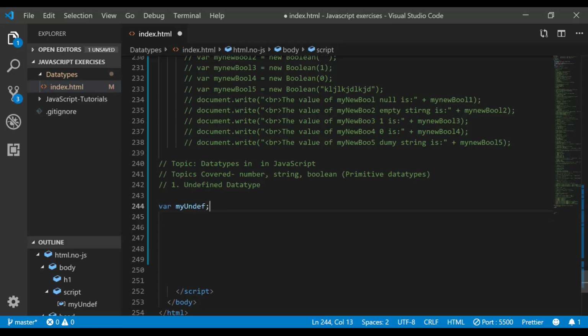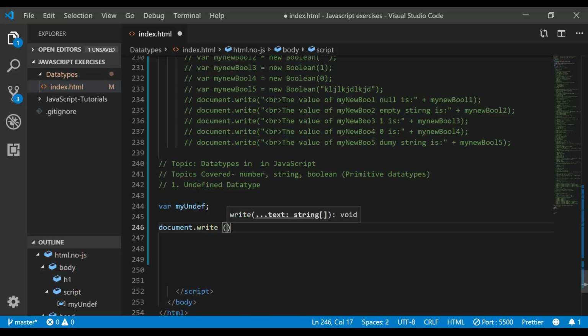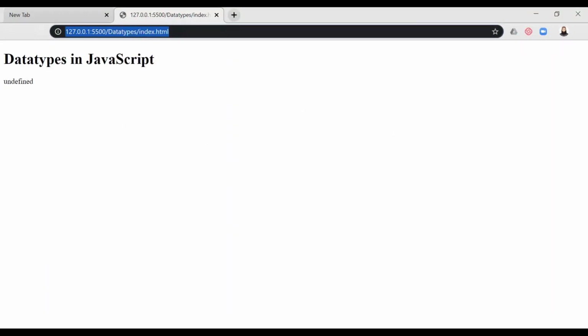If we print the result of this variable through document.write and run it on our live server, we get undefined, so its data type is undefined.